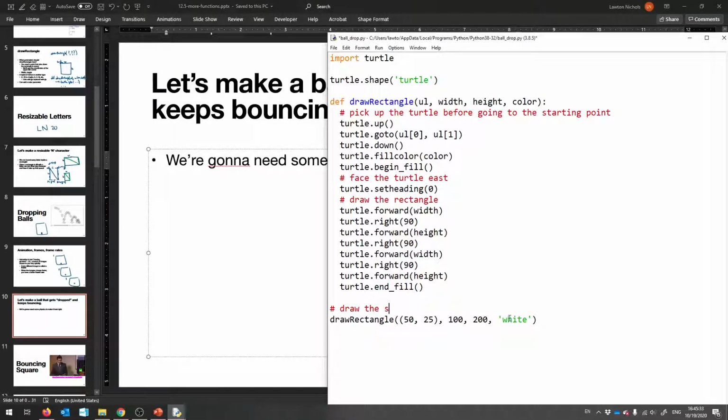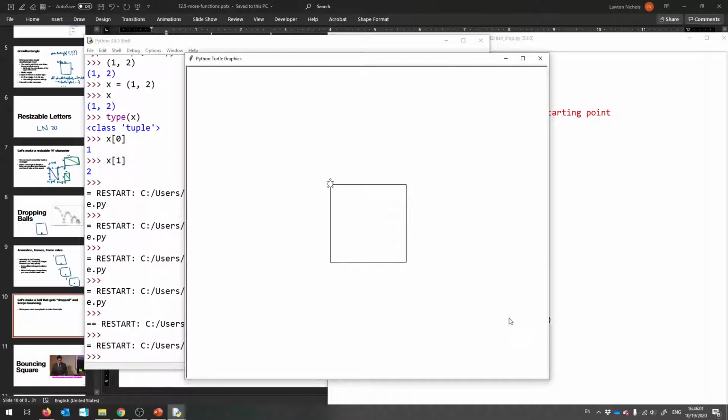We'll draw the screen, I guess. And it'll be the same width. So starting at, I don't know, negative 100, 100, let's try that. Negative 100, negative 100. Let's draw a 200 by 200. Sorry, 100, 100. I'll show you why. I just want it to be centered. Draw a white rectangle. Let's see if this works.